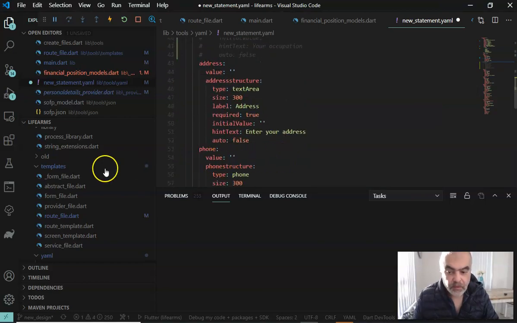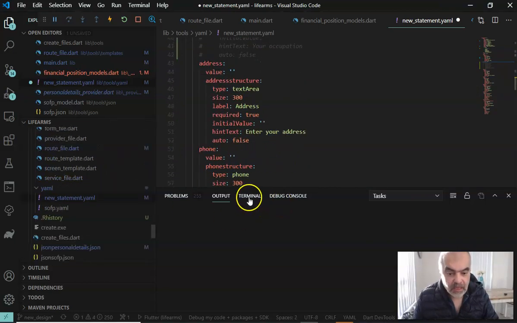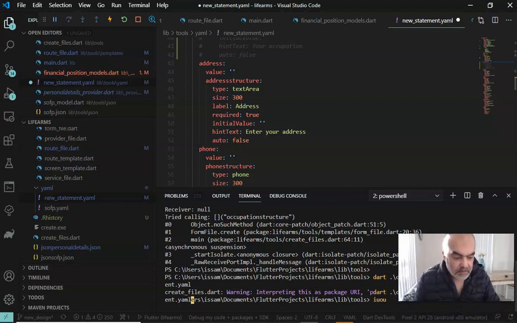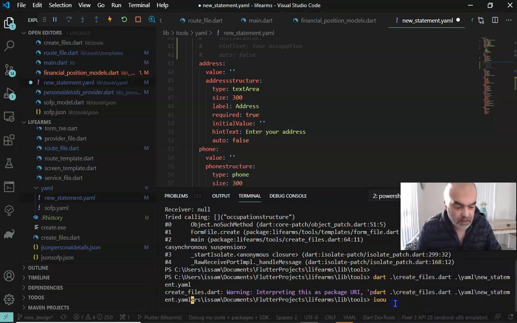So I'm going to run the code generation app. I'm going to show it here. It's going to look into the YAML file and the new statement, and I'm going to hit enter. It's going to take some time.